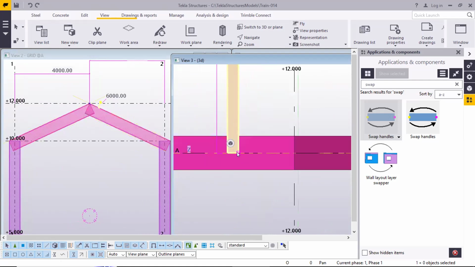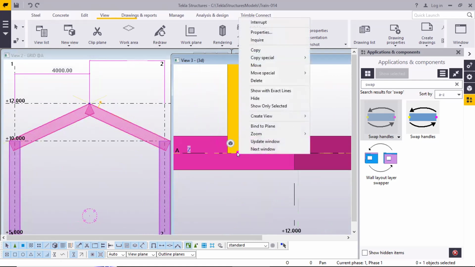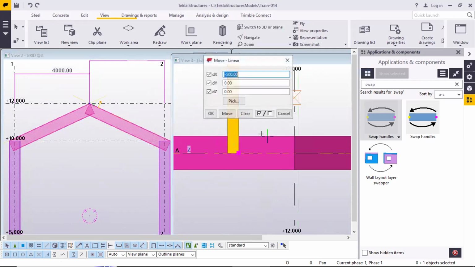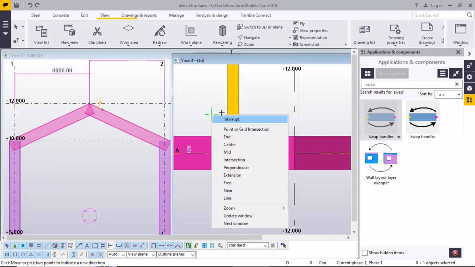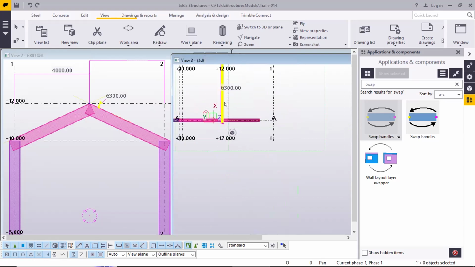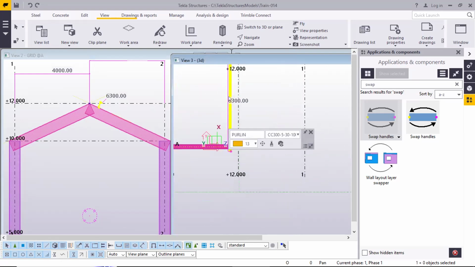So when I'm adding the first purlin, at that time I will just move it slightly outside. So if that is a requirement, like -300, the purlin is moving out like this. Right? How did I do that?